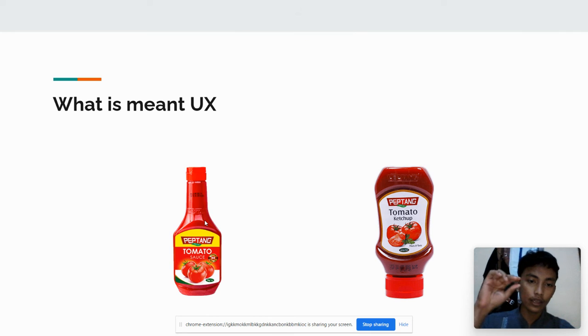Bottle number one has the cap on top, and bottle number two has it on the bottom. Users give good feedback for bottle number two, because bottle number two creates user convenience in user experience.